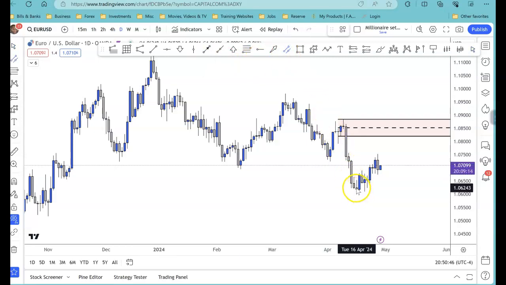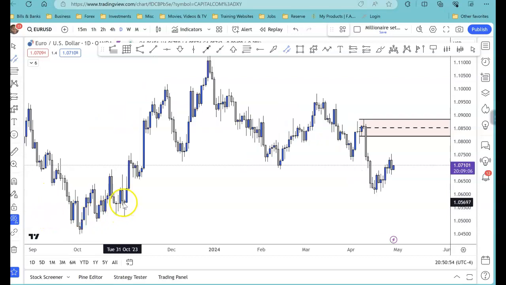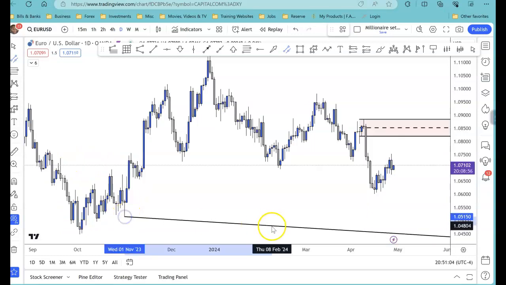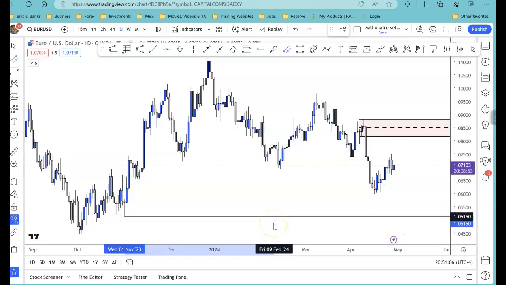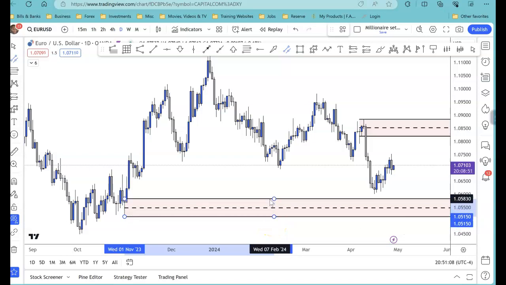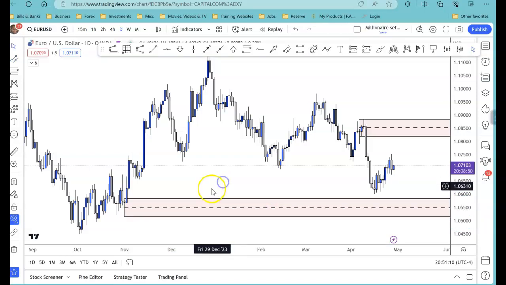So notice the market reacted right here. But if you look left, remember looking left is your setup, you will see that this last selling candle was right here before the market pushed up and broke above all of this consolidation, this big zone. So I'm going to mark up from the bottom of the wick of that last selling candle to the top of that zone. Now, here there's a little gap. I know this because I know how to trade gaps.